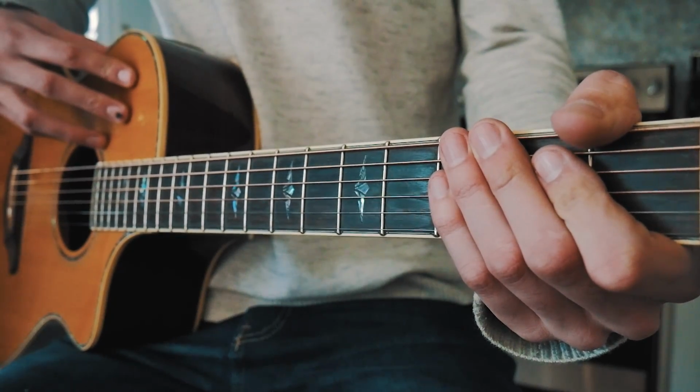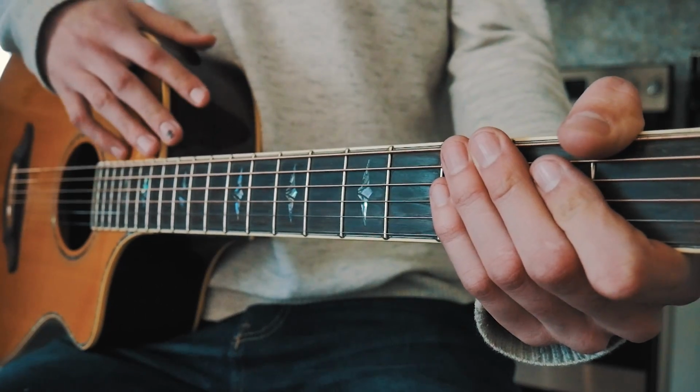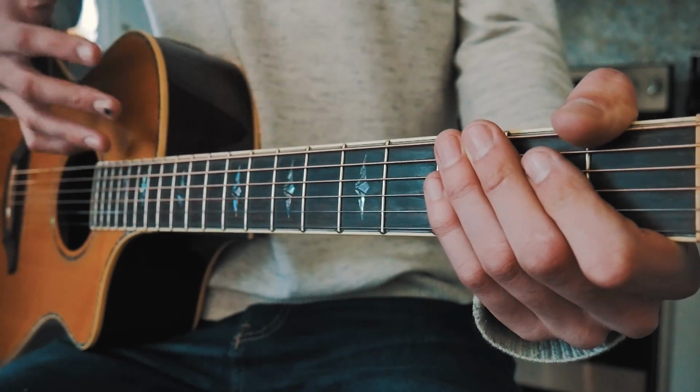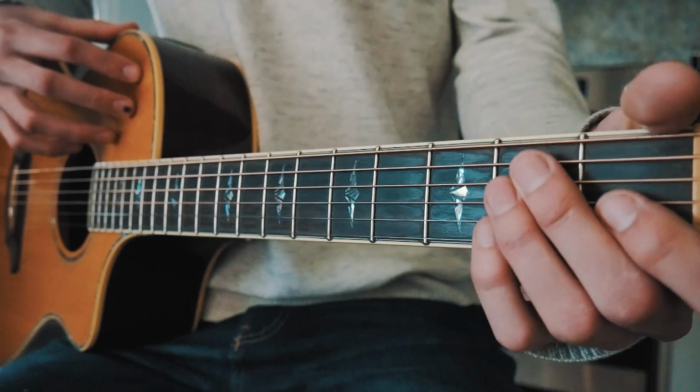Alright guys, so 90% of this song is going to be this little picking pattern that plays through the whole thing. It is a fingerpicking song, so this is going to be a little bit more directed towards intermediate players, but if you're a beginner, I don't want to discourage you from doing it either because all these chords are relatively easy. You just got to work on your fingerpicking on this side. So I'm going to start with an A minor.